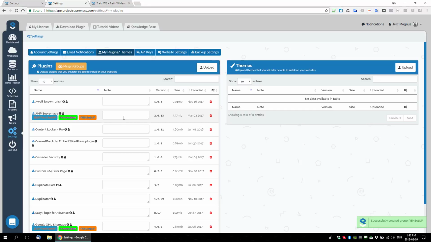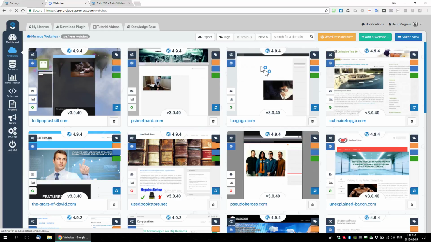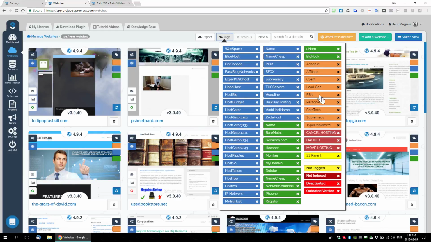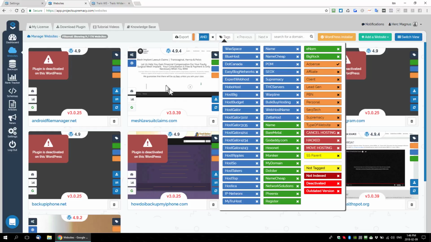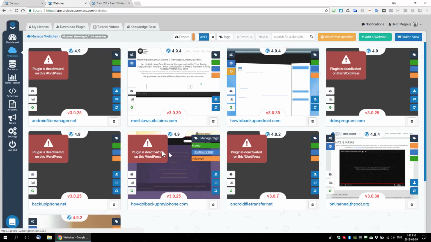So now once you have all your plugins kind of grouped, just like you had your websites grouped, let me show you why this becomes very, very nice. So if we go back to our websites, okay, and then what I'm going to do is click on tags, okay, and now this time I'm going to click on, let's say, an AdSense site. Let me load up my sites that I make money with AdSense on. You can see there's a bunch of them that need help because they're on that hacked HostGator server.